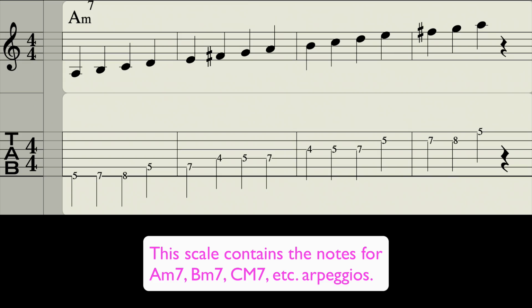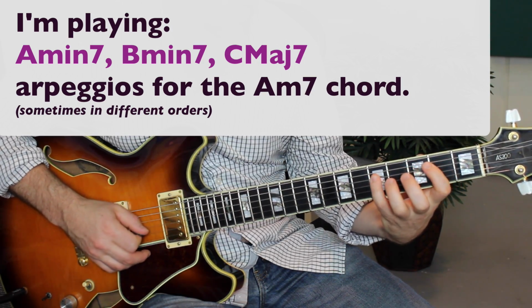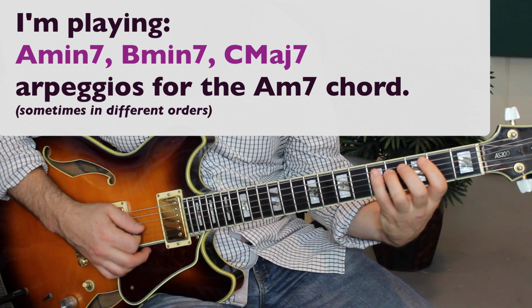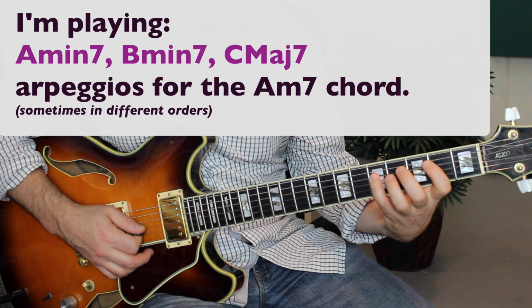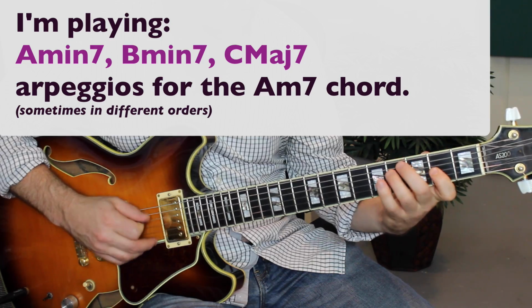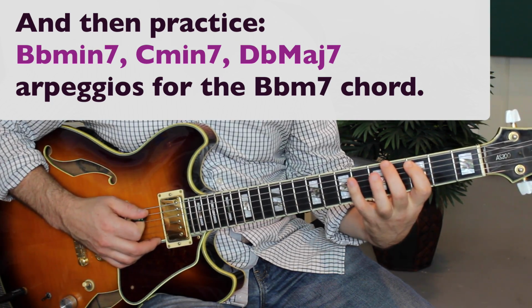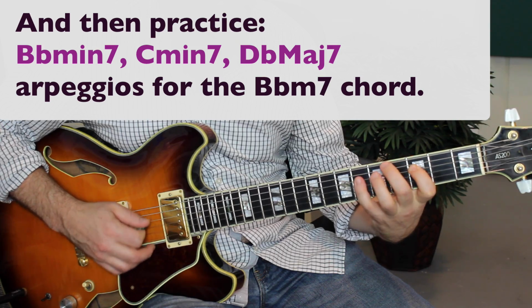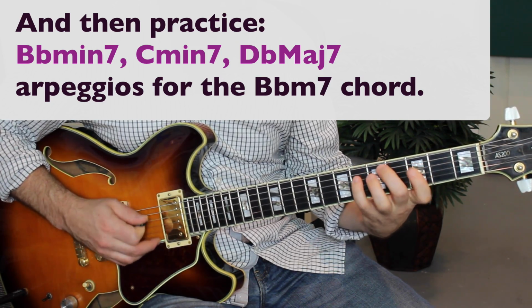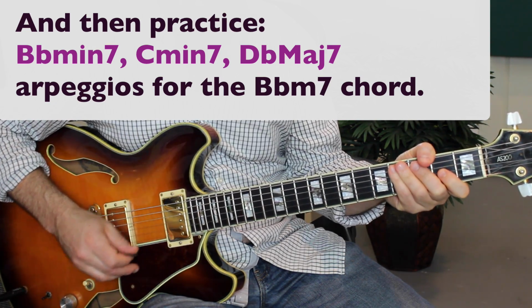So you can practice playing the arpeggios that you pull from the scale, like so. What you want to do is try to mix them up during your solo.